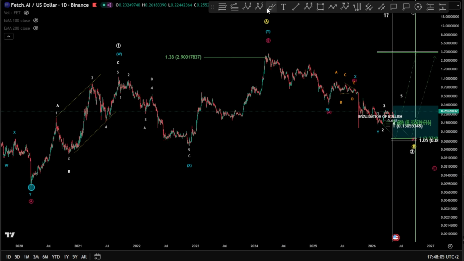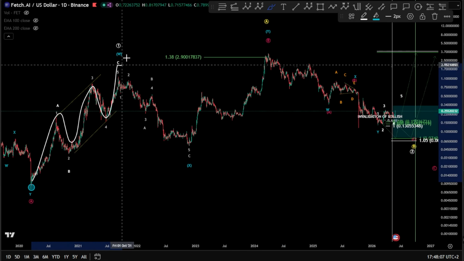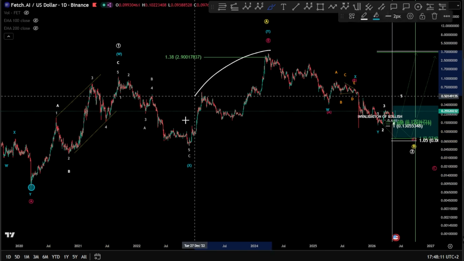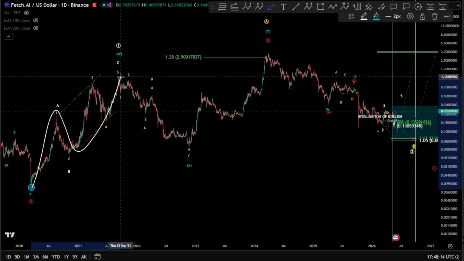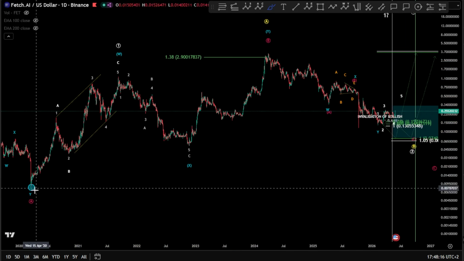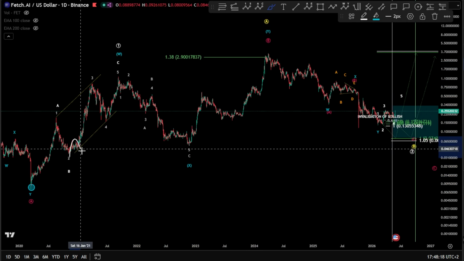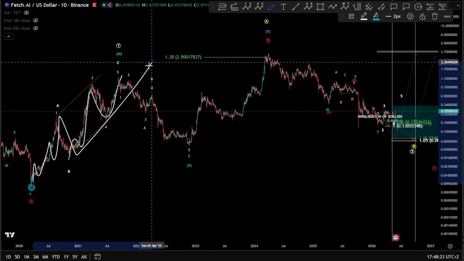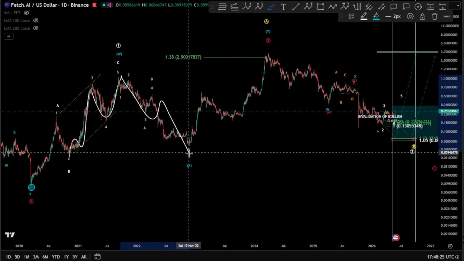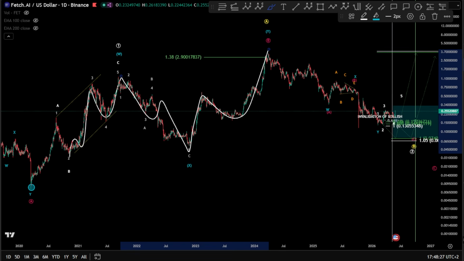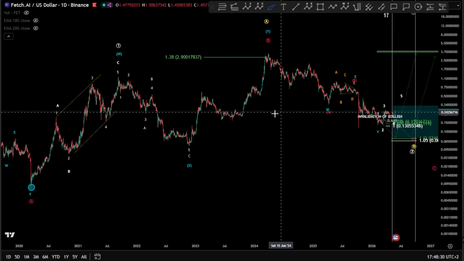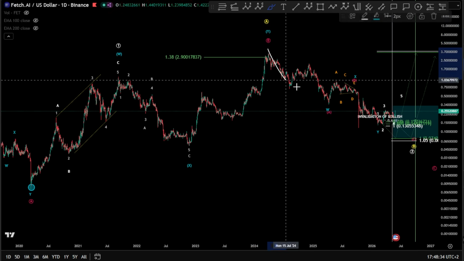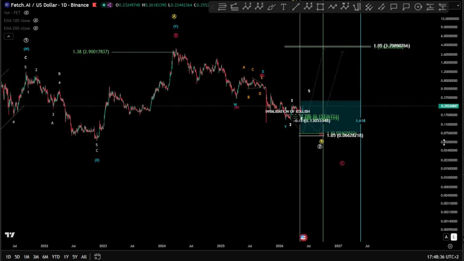So we are looking for an impulse here, finished as 1, 2, 3, 4, 5 in a wave 1, potentially wave 2, but of course you got only 3 waves, making it a potential W, X, and a wave Y, where you have a zigzag here. Your zigzag is 1, 2, 3, 4, 5, 1, 2, 3, 4, and a 5 here, A, B, and a C in a W, and having an X, and then another wave Y. So it is a 3, 3, 3 structure here, and we have finished a wave A there, and we're looking for this very long complex structure.